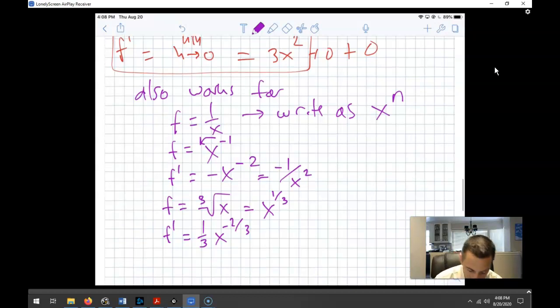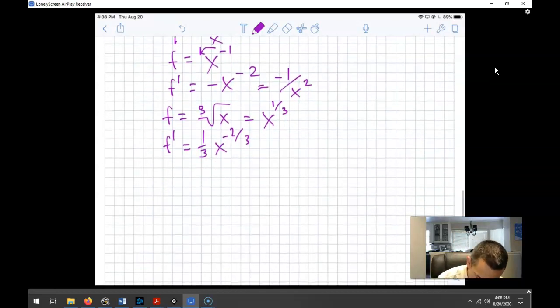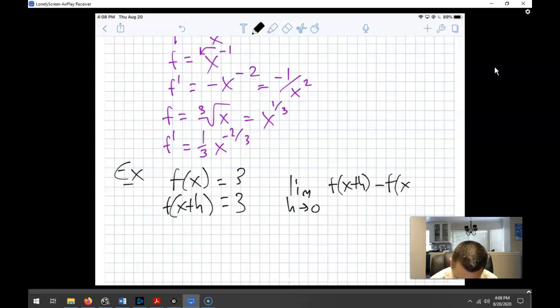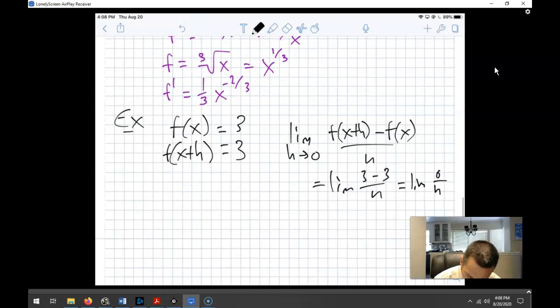Okay, some other derivatives you might say, well, what if we have a constant? So what if your f of x is just equal to, I don't know, 3? Well, then f of x plus h, there's no x to plug in, so f of x plus h is also 3. So if we take the limit as h goes to 0 of f of x plus h minus f of x over h, you take the limit of 3 minus 3 over h, which is the limit of 0 over h. Now, it might seem like you get a 0 on the bottom, but because this just simplifies to 0 ahead of time, you just take a limit of 0, which is just 0.